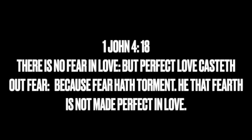1 John chapter 4 verse 18. There is no fear in love, but perfect love casteth out fear, because fear hath torment. He that feareth is not made perfect in love.